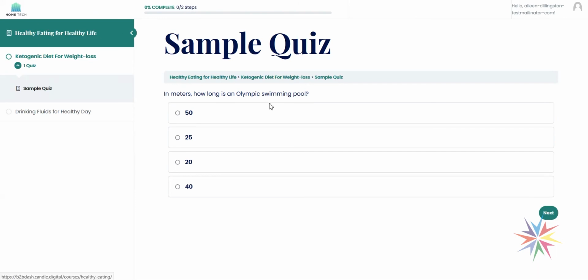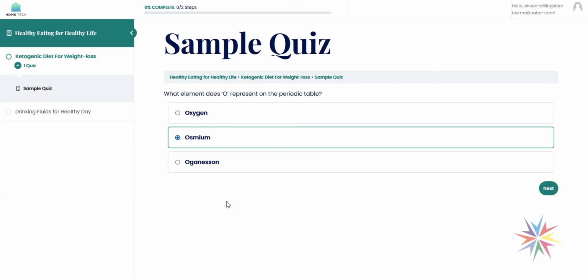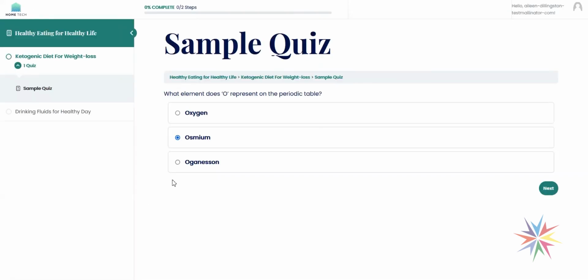So let's have a look at this, and I'm just going to refresh the quiz as I would see it as a learner. And I'm going to click on a few answers here and get midway through a quiz. Then I'm going to wait 5 seconds to make sure it saves. And what I'm going to do is refresh the page. And we'll see that I'm still on the same question. It has remembered where I'm up to.